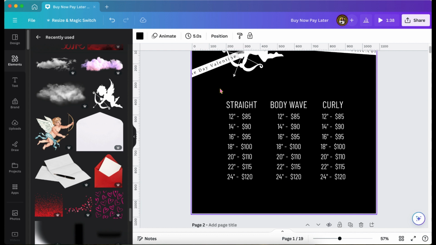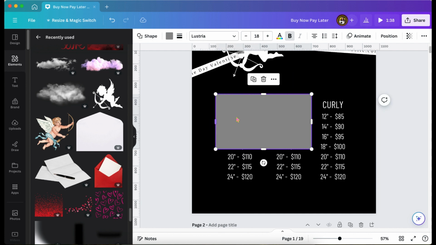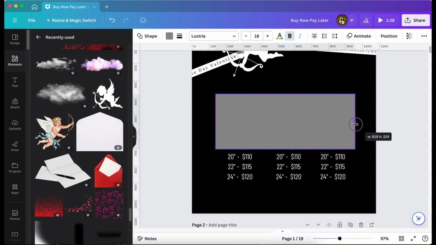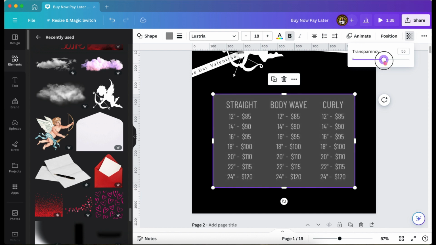So I'm going to select the R key again, which is the box, and I'm going to click outside of the box out here, so that the cursor won't allow me to start writing on the inside, because I don't want to write inside of the square. I want to use it as a square. So I'm just going to add a little border or a little background. You could actually leave it like this, and you could be done and go on with your life if that's what you want. But I just wanted to add a little something extra. And because I can't tell if I'm aligning everything correctly, I'm going to make it transparent so I can see what I got going on here.